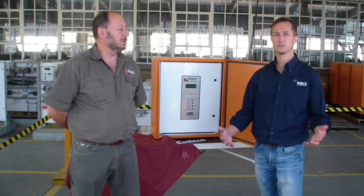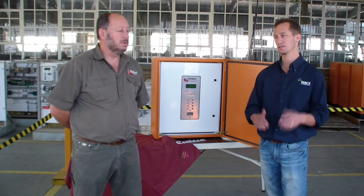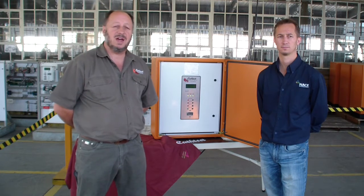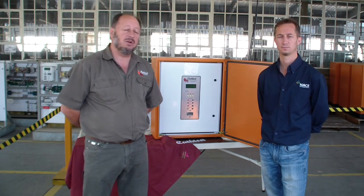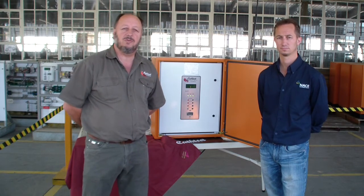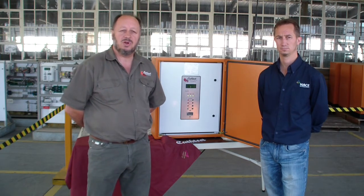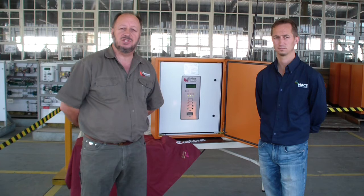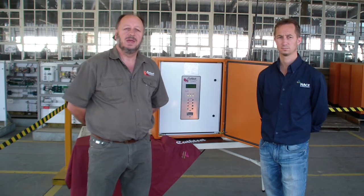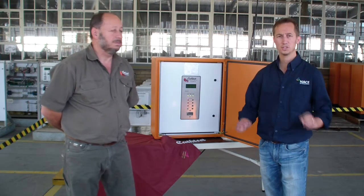And ultimately, what are the key functions that you get in a switch mode that you don't get in a standard rectifier? High efficiencies — up to 95% across the entire output range, from zero all the way through to the final output range of the device. It's lower cost than a standard transformer rectifier. It has stepless output control. Output ripple is fantastic — less than 200 millivolts even though it's a single phase rectifier. And one of the nice benefits is it has integrated remote monitoring.